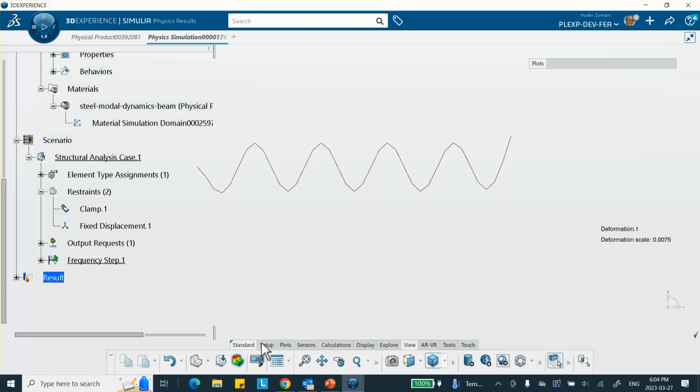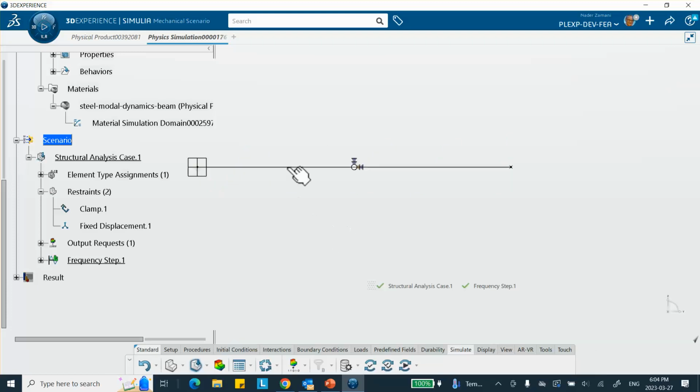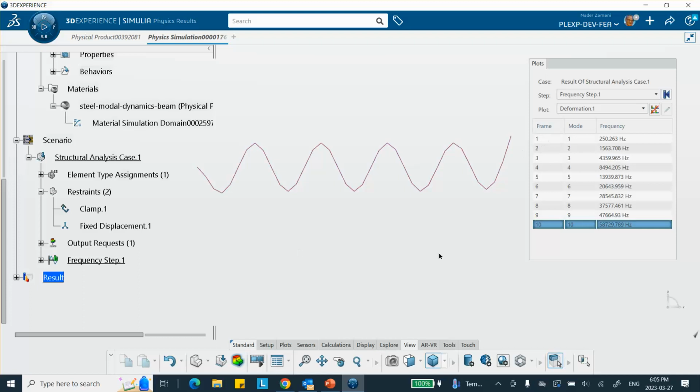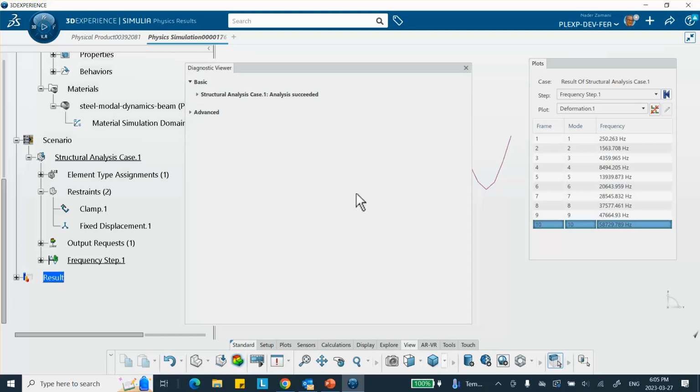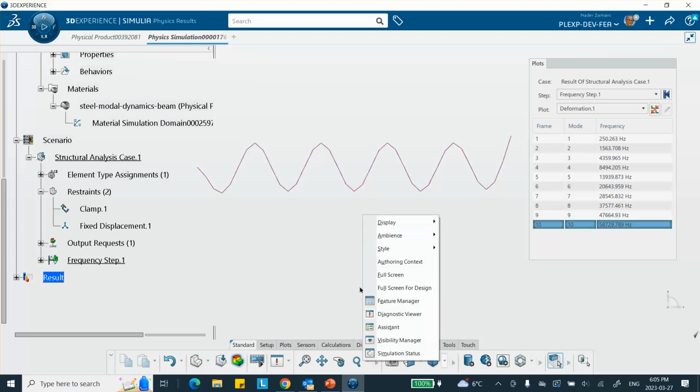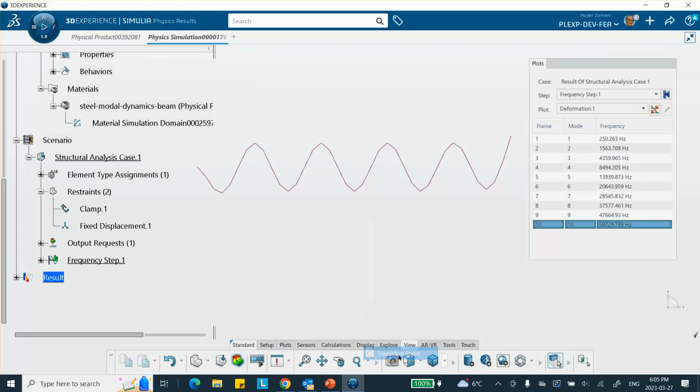Now we're going to go back to the scenario. Oh, before I do that, actually, let's go back to these results. I want to check the diagnostic viewer here, which obviously has no issues with it. So let's look at the simulation status.